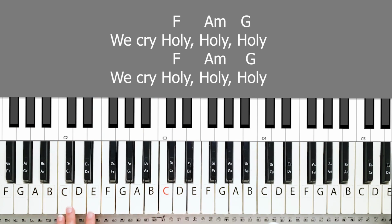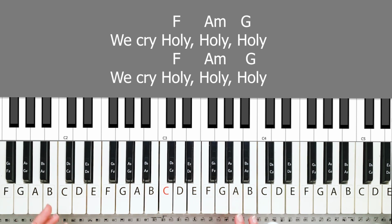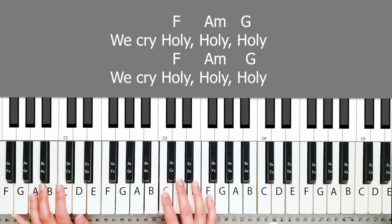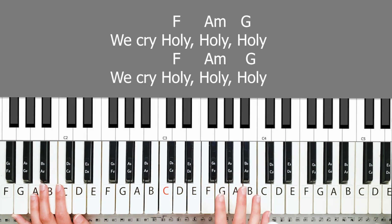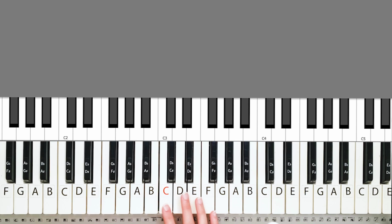Now you can press on the keys a lot harder to create this louder sound for that second chorus. And that's it. That's basically the entire song. Another secret that I really want to let you in on, and I actually didn't know of this method until recently, and it totally changed the way I play piano.